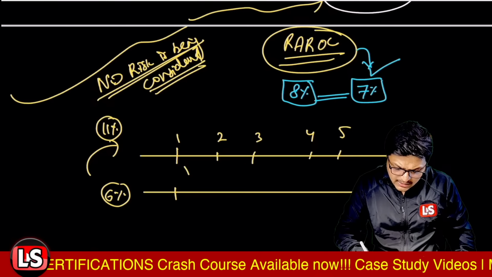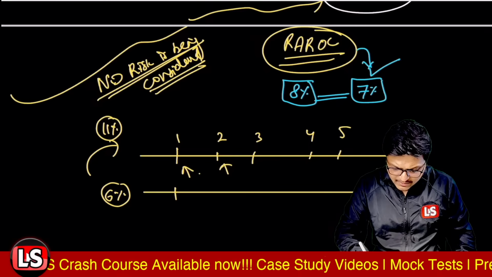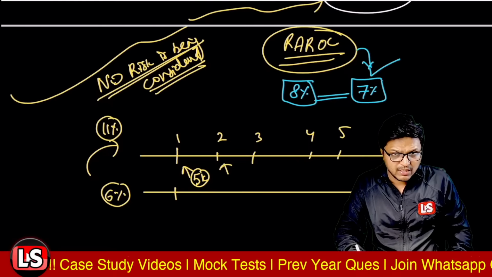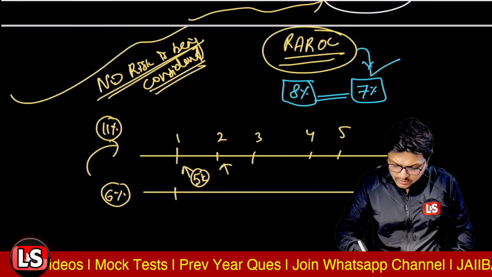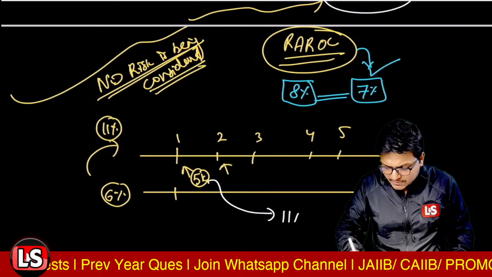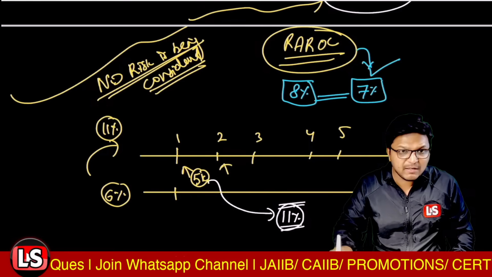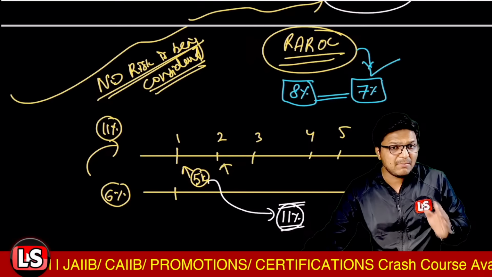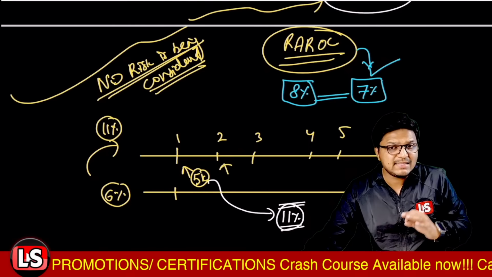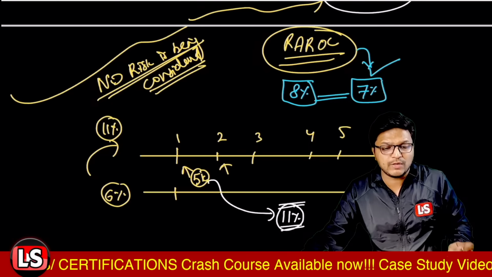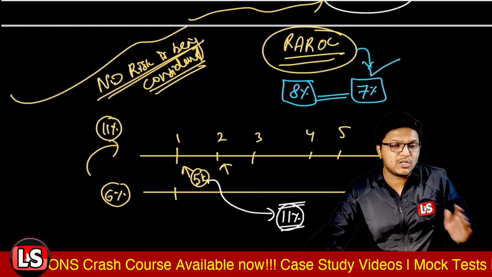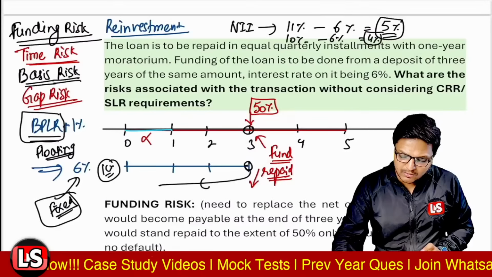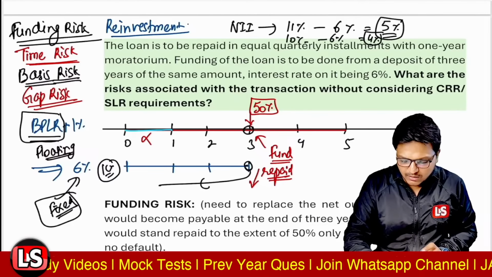Now, whatever EMIs we are receiving back, let's say I'm receiving rupees 5,000 as EMI, that's a repayment that I'm receiving. It may be the case that I may not be able to reinvest this 5,000 rupees at 11%, because I previously invested the money at 11% per annum, but now I may not be able to reinvest the received money at the same rate of interest. So that can also be an issue. So what kind of risk would it be? It will be the reinvestment risk.